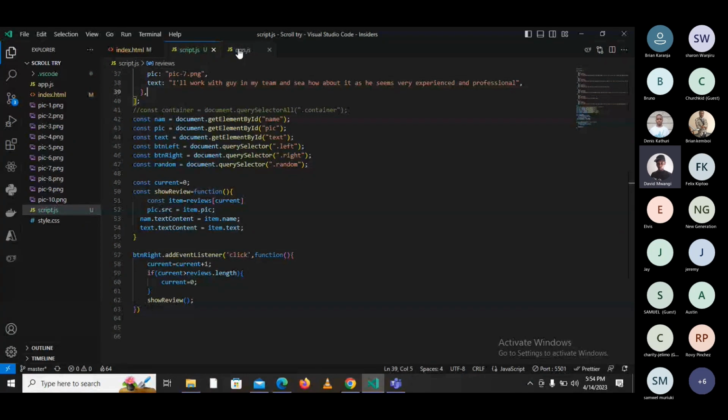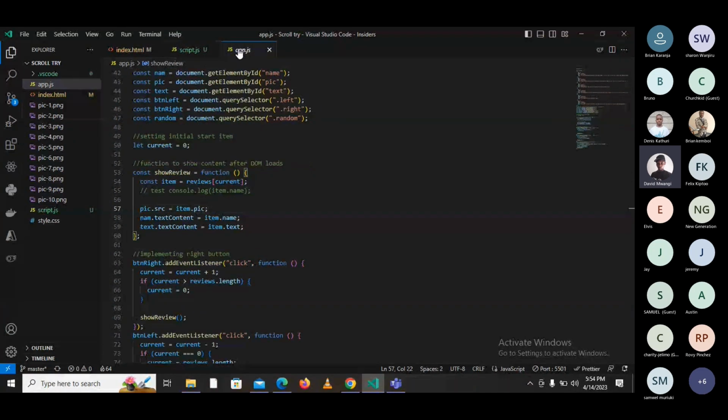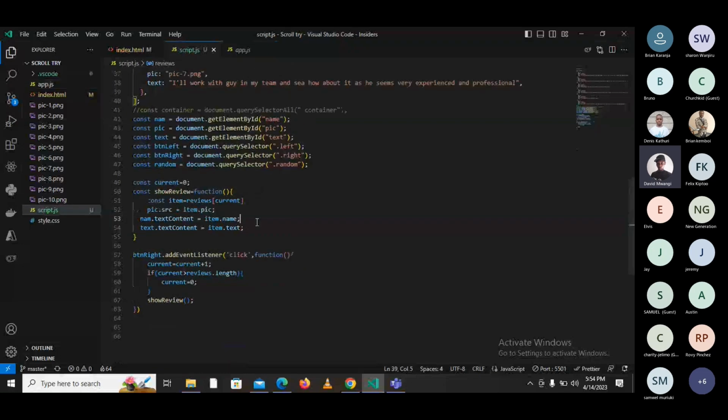Let me check on the code I had earlier done, so that it can help us save time. Oh, I know where the error is. It's a simple error, and because I have known where the error is, I would like you to suggest where the error is. You remember when defining variables, we said that const is immutable, meaning that you can't change the value. So that's why it was not working. So we should define it maybe using let.